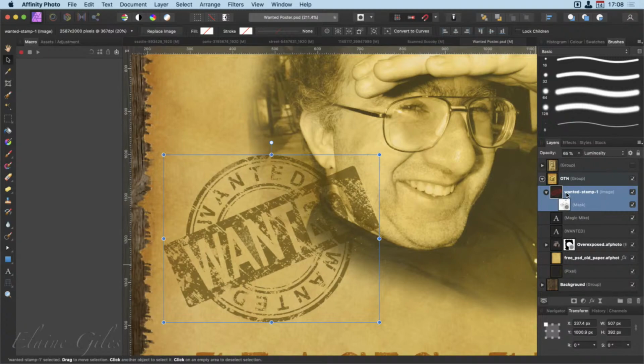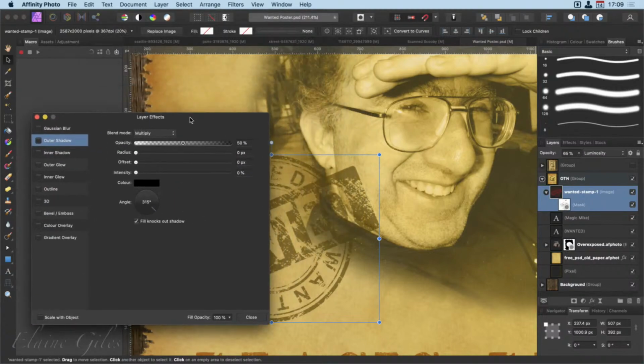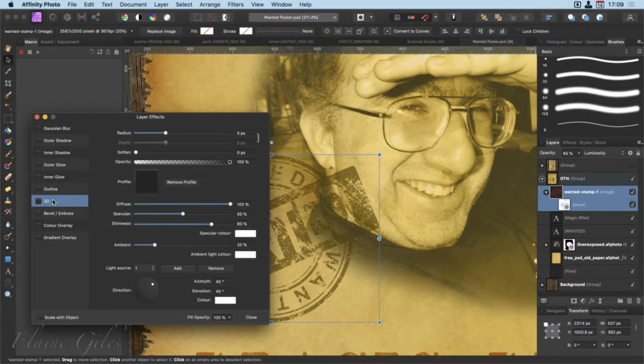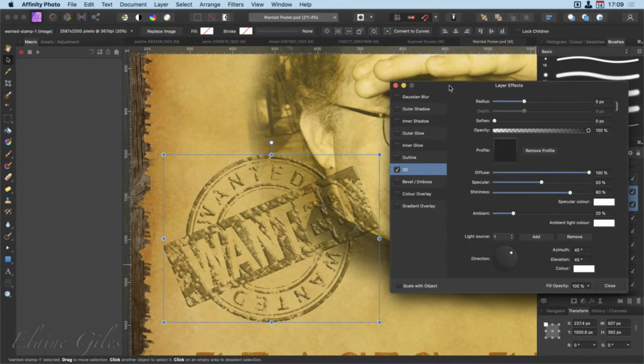So with that one, we've just got the luminosity applied to it, but you can also apply effects to it. So you've got blur effects, outer shadows, inner shadows, etc. And one of them is 3D. So if you wanted it to look 3D, that's what the default can do. So that looks like it's in wax, in which case you might want it back to red. But you can change the impact of that. So that gives you a 3D. That's very much raised like wax would be.